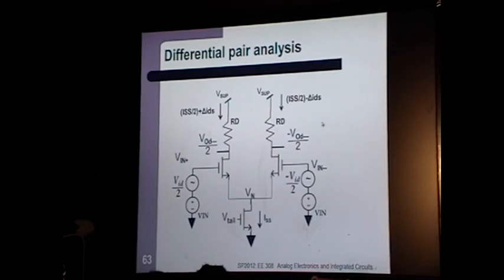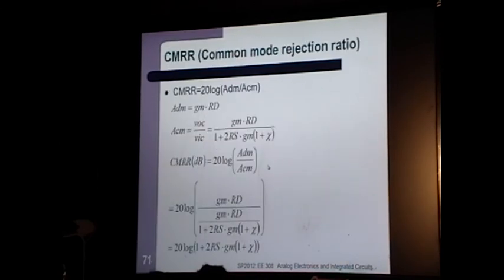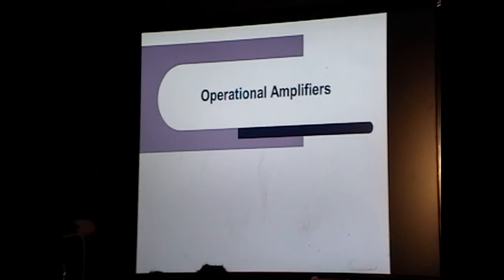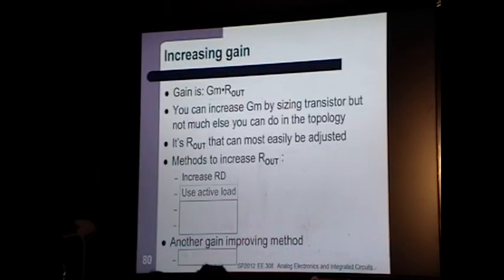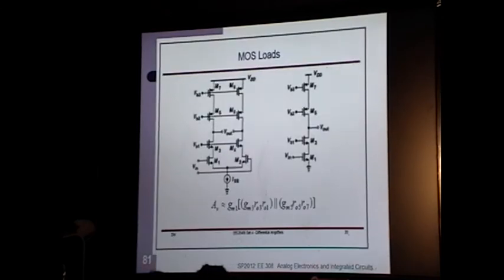So hey, all of a sudden, you know that gain is your Rout times the gm of your input transistor. Now you've just upped your Rout dramatically. So that improved the gain quite a bit. So going passive to active load, that's one way to increase your gain. Okay, now we had a whole bunch of slides. Another technique that you can use to increase your gain is cascoding.